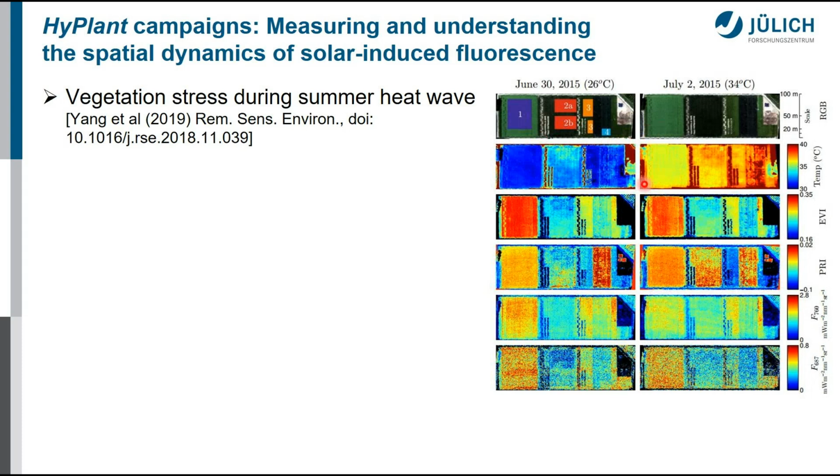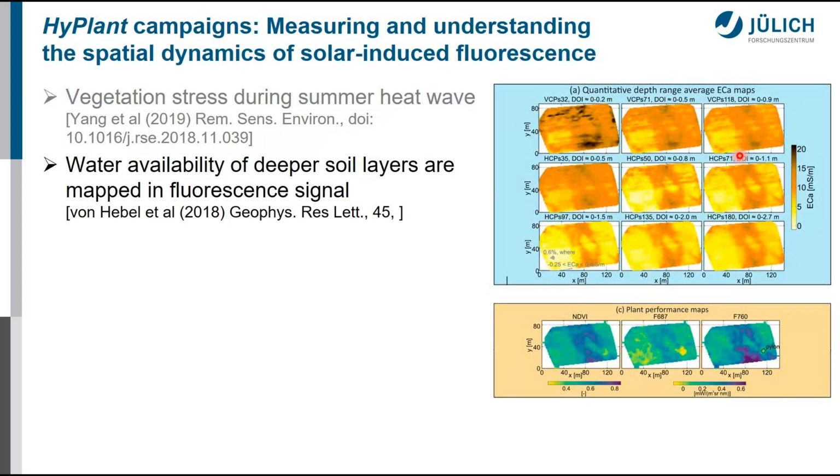This is our field site with different field plots where we use the combination of the fluorescent signal, vegetation indices and temperature measurements to predict the effect of naturally occurring heat waves. Or another study, I won't go into detail, it's really more for people who are interested to read more, so you have all the citations.